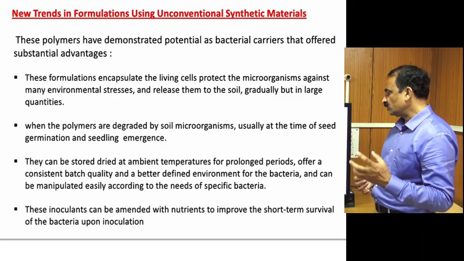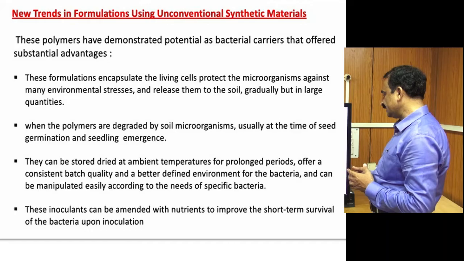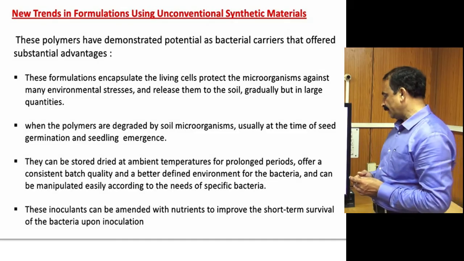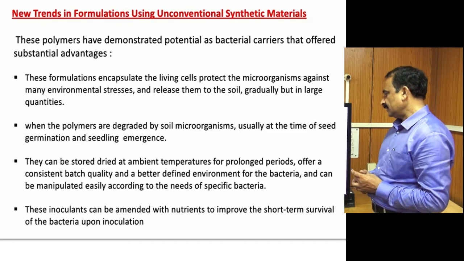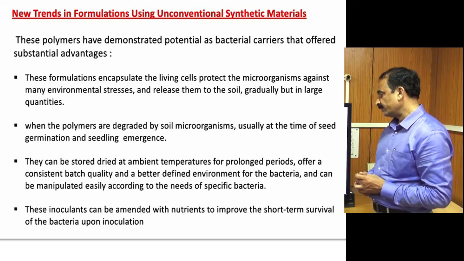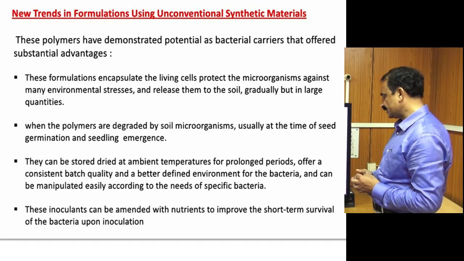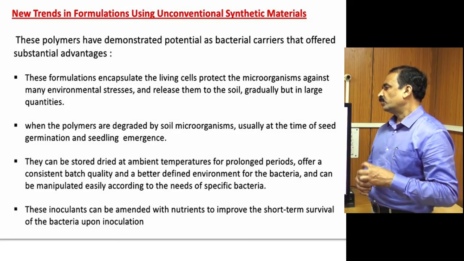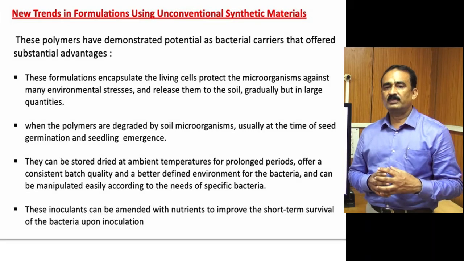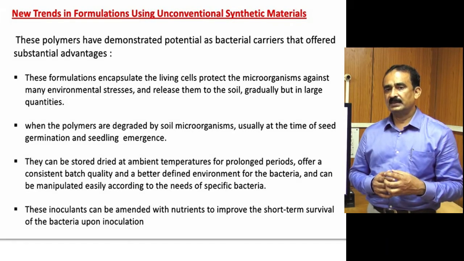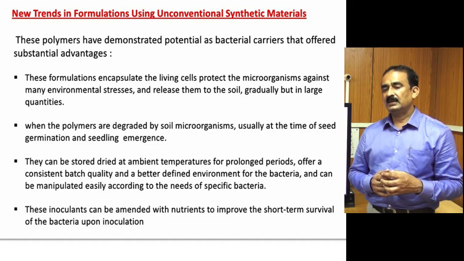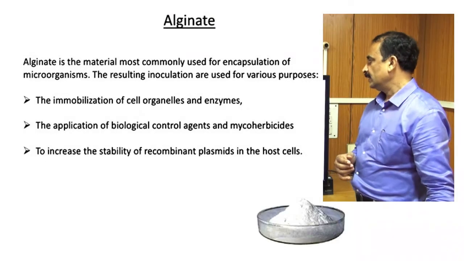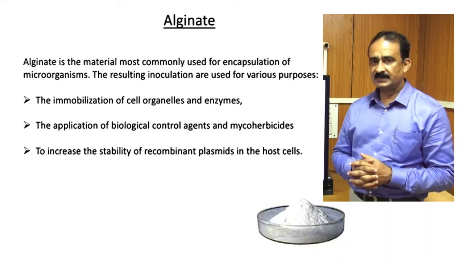This formulation can produce many useful compounds for industrial and environmental application such as organic acid, amino acid and enzymes. It can biodegrade toxic material, you can say bioremediation, over an extended period of time. So all these are able to produce a cyst form of the microbial inoculants in the liquid culture to increase their efficiency and increase the shelf life. So first one is alginate.